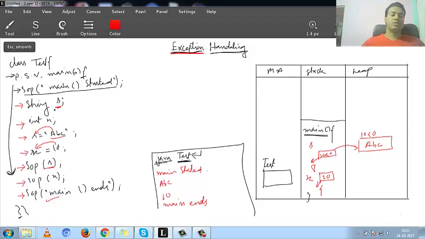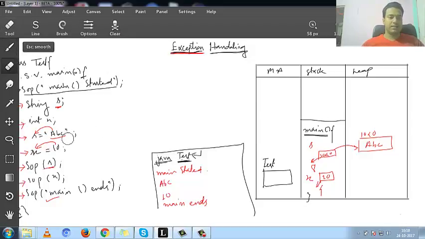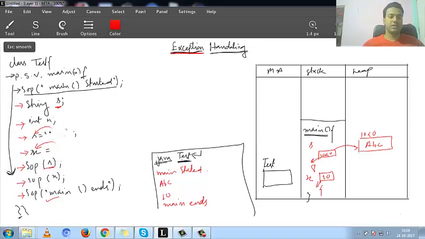Suppose I make some modification to this program. When I'm initializing S, I'll give ABC, okay, fine, but X is not this, and S is also not this. Say I give S a value like 10, S is 10, and 10 is of type string, right? It is string type S, so 10 is the value for S now, and X should get the value of S. The S value should be stored into X.